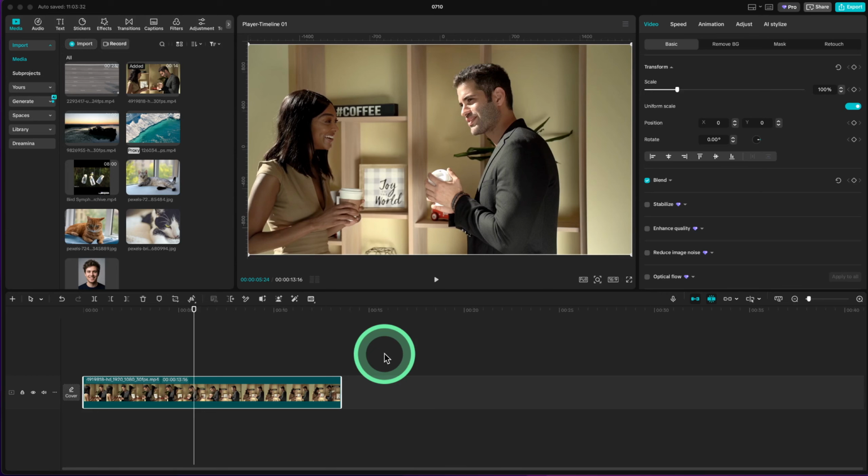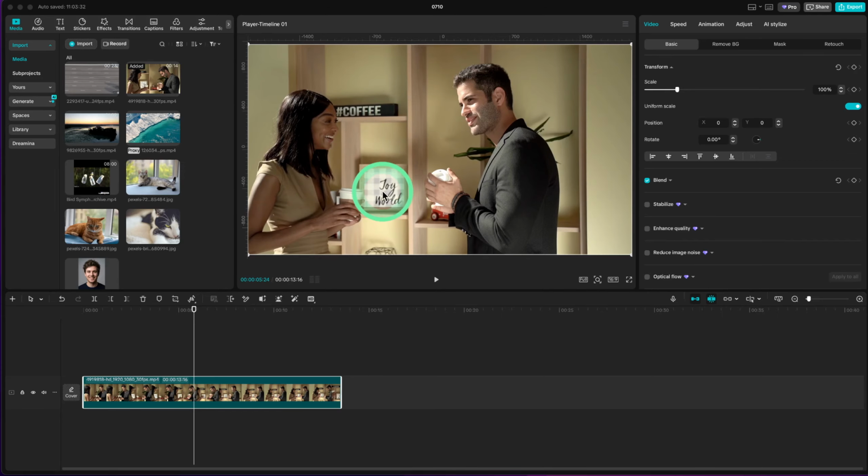Alright, let's dive into the steps. First, open CapCut and load your video into the timeline. Make sure you also bring in the text layer you want to blur. This step is important because the blur effect needs to be applied precisely where the text appears. Having both the video and the text in the timeline ensures you can align everything perfectly from the start.